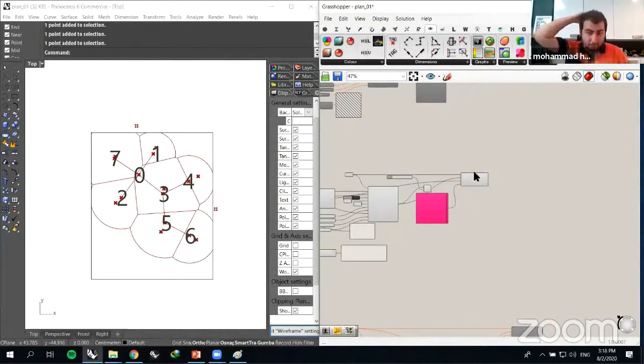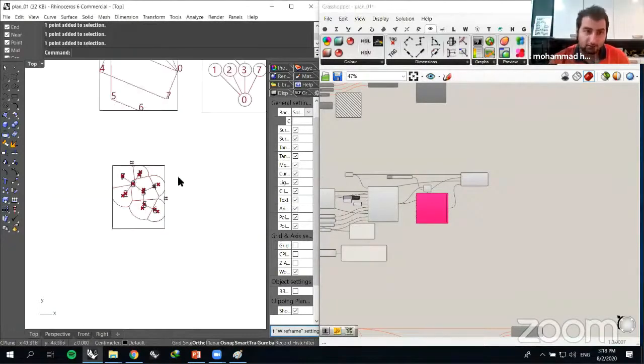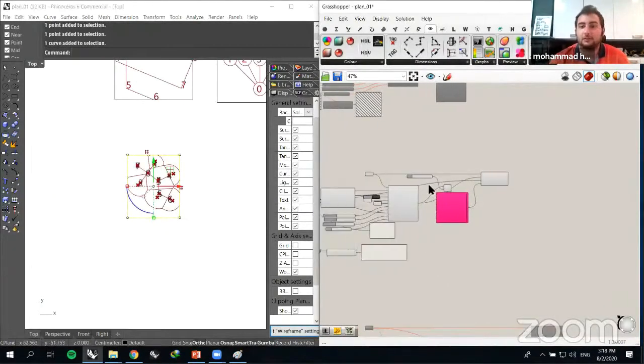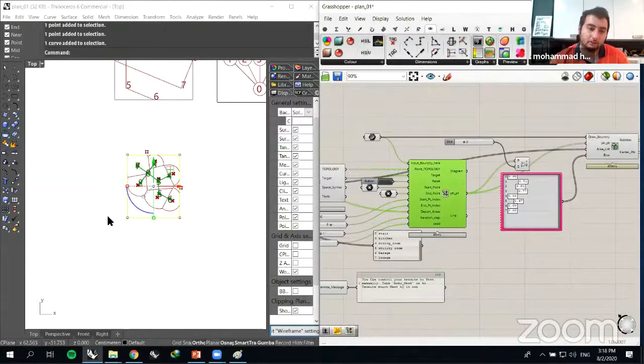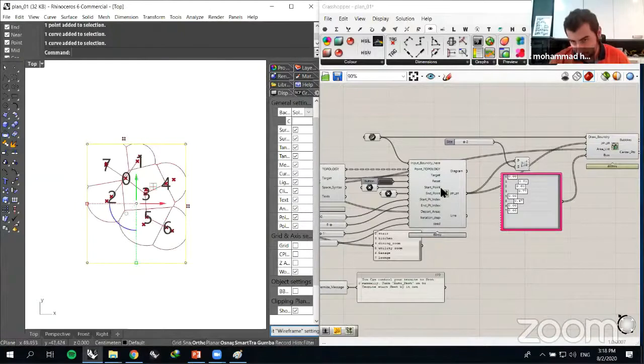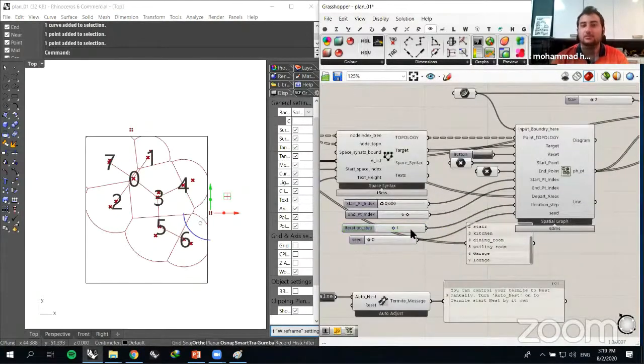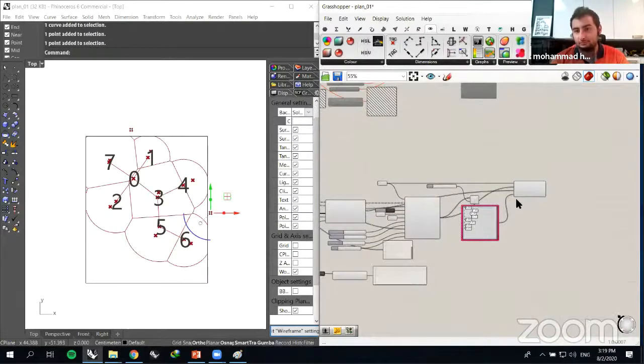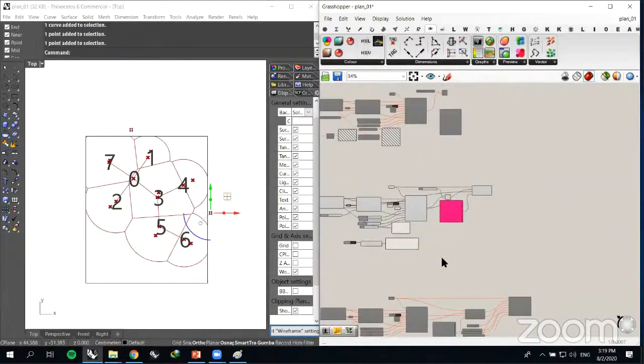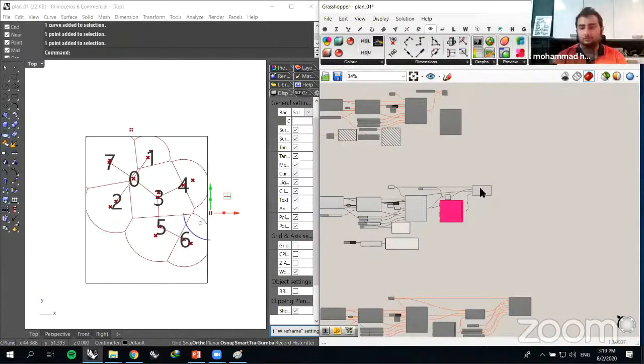It may have some errors like this, and this is because of the target of the bubble diagram. When you face this error, it means that your spaces are not integrated or not compact enough. You can change the shape boundary or the origin point, or change the iteration steps to solve this problem. Okay, I will check it, and I'm going to let you know if it's correct. Okay, thank you.